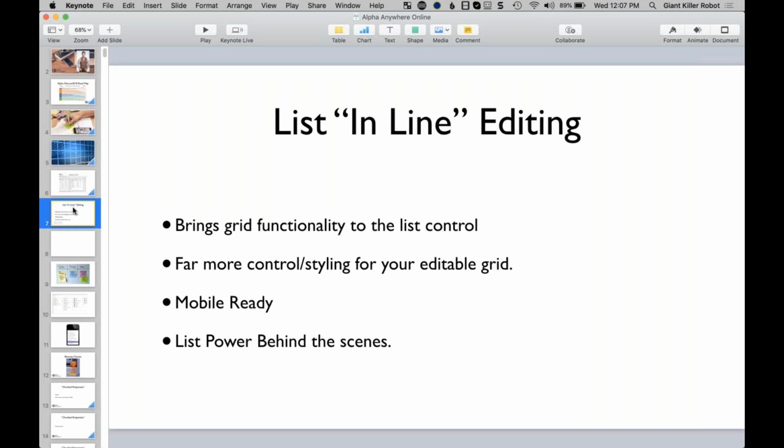And beyond that, the other feature that is built into the list control is the ability to dynamically show and hide columns, resize columns. So again, you're moving towards more of a spreadsheet-like interface. And what was missing was inline editing, and now we're there. So I'm going to dive into that a little bit more today. We're going to cover today the ability to do other kinds of controls in inline editing, meaning you can create rich editing experiences within the list.